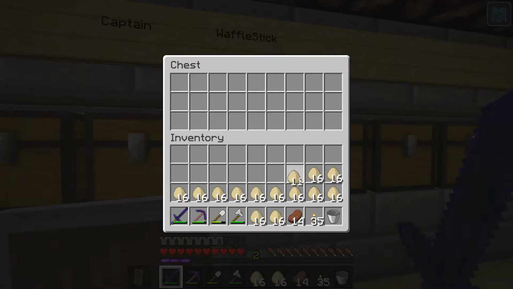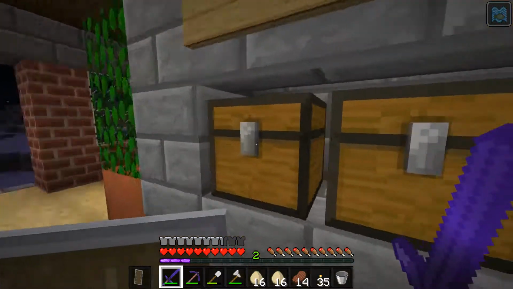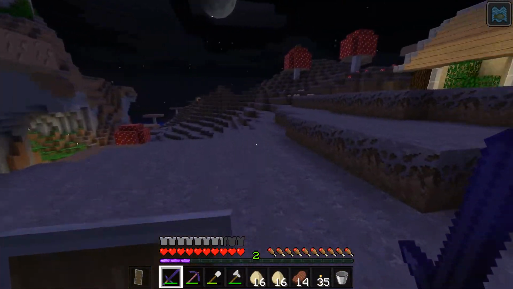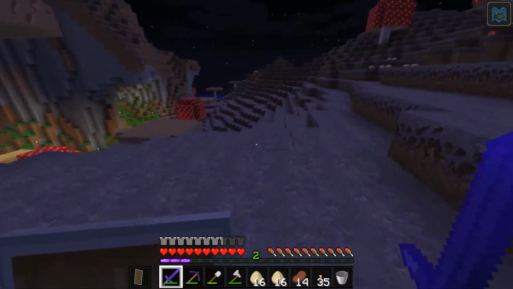Ooh, a bunch of eggs. Whoever had done this, thank you so much. I could do something with that. Maybe an automatic chicken farm, because I keep on running out of foods. And at least chickens are one thing I'm not scared of. But let's go ahead and begin a mining session, because we really need some materials.